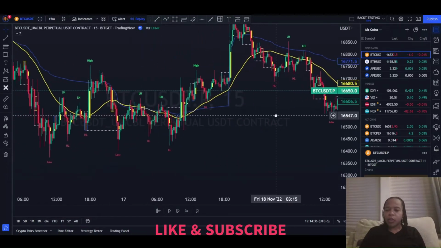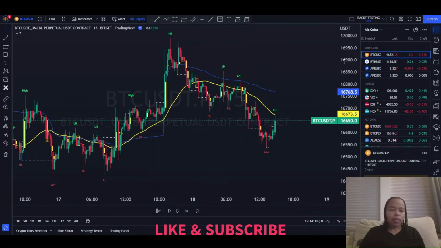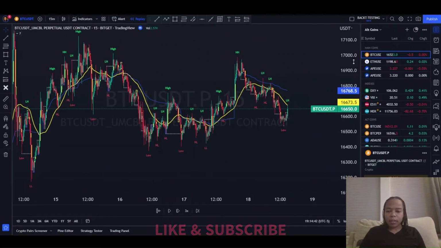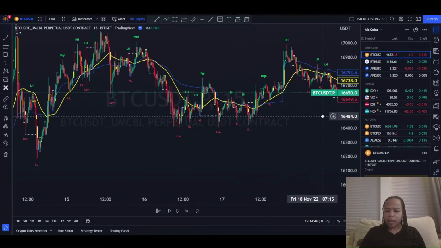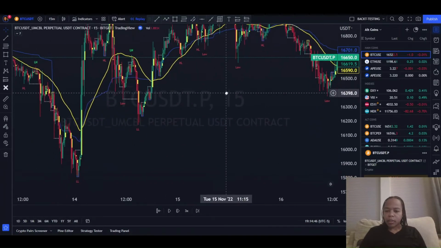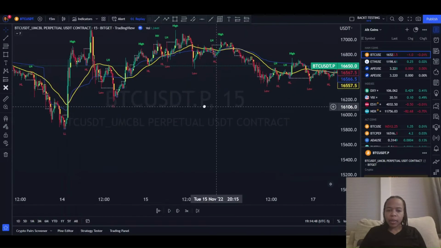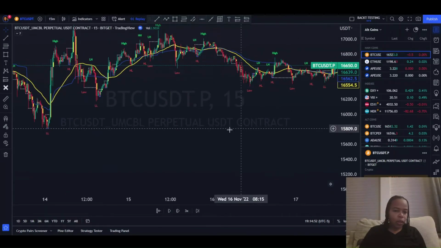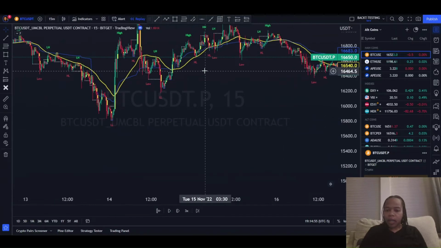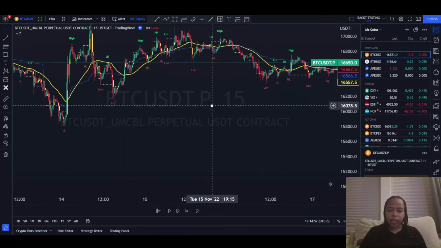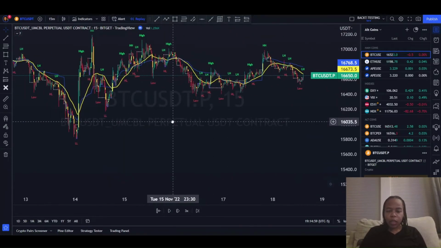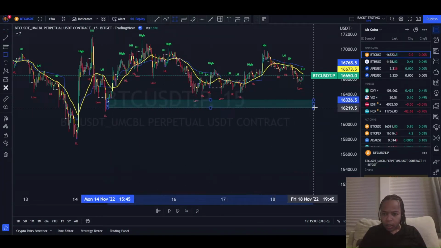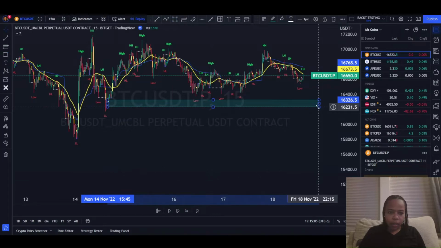Okay, so sideways, 15 minutes. Let's kind of eke out our supply and demand areas, right? Okay, let's look to the left, scroll on down. So we're close to this. There's this juicy thing all the way down here, and there's a supply area that's kind of closer to price. So let's focus on where price is for the moment. And let's say we have this demand area right here.